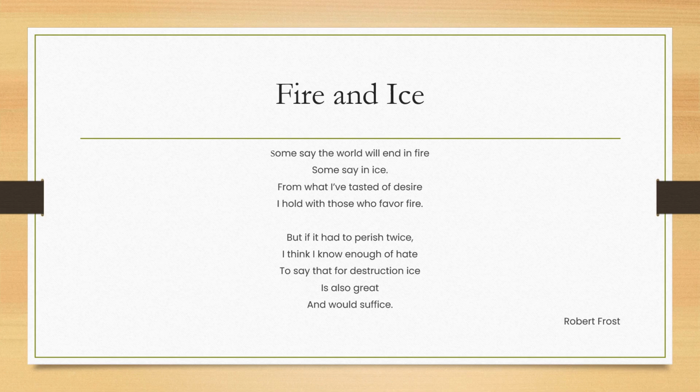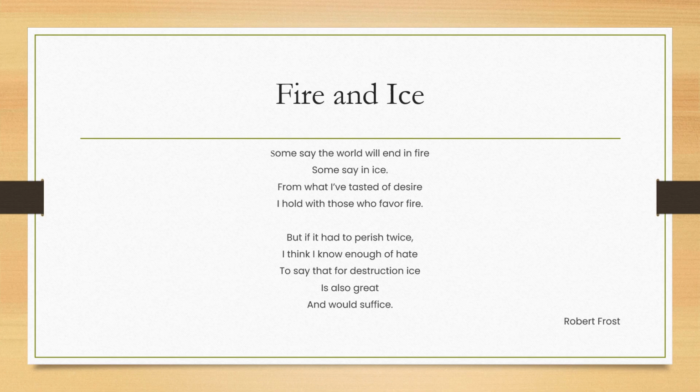This poem has two stanzas. This poem has 9 lines. Within these 9 lines, the poet discusses that fire and ice both are quite enough to destroy the world. Here in the poem, fire is a symbol of emotion, of desire, and ice is used for the emotion of hatred.